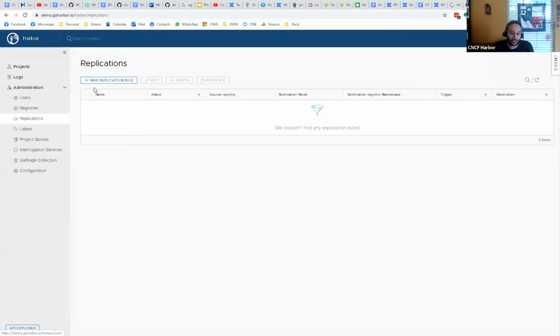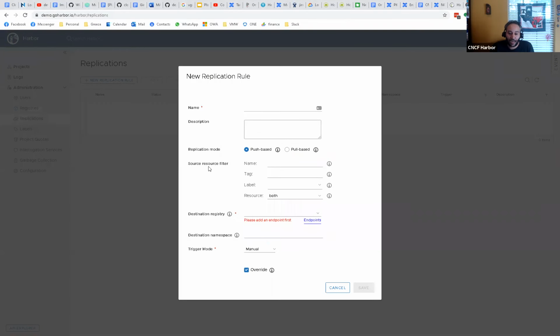So if we actually go back to replications, we allow you to provide some filtering by tag, by label, and the resource won't really matter that much after Harbor 2.0, but we give you a little bit more flexibility into deciding what resources you want to replicate and where should they go? And the same policy and the same flexibility in terms of defining this logical namespace that you want to preheat with peer-to-peer is also going to happen.